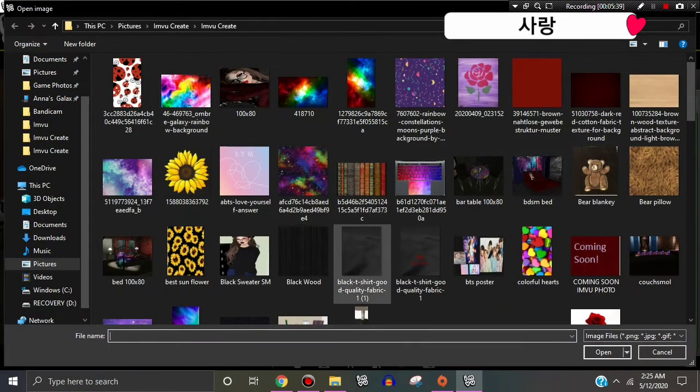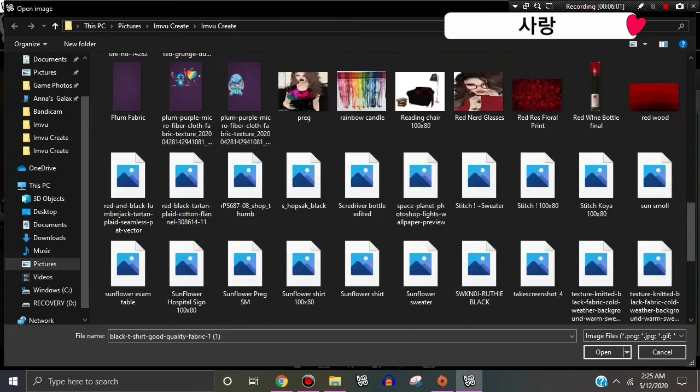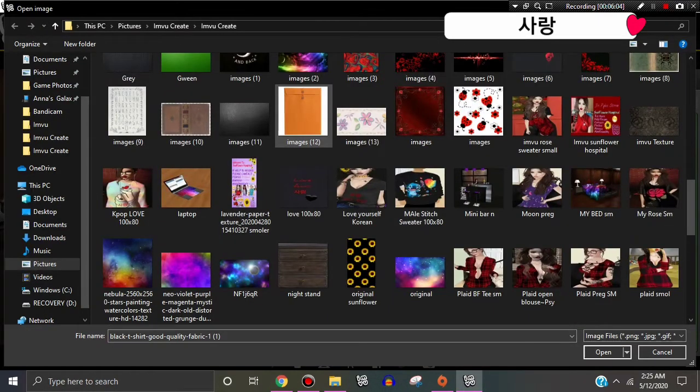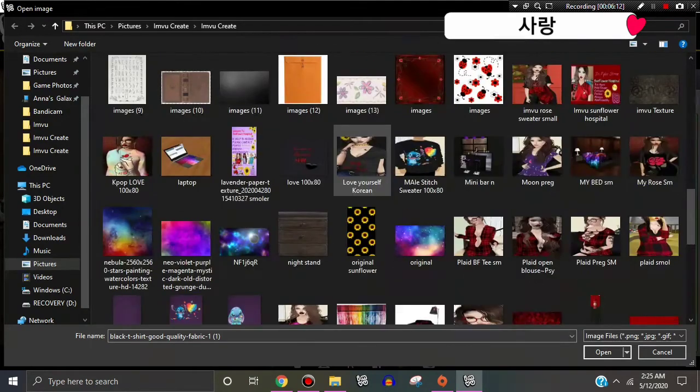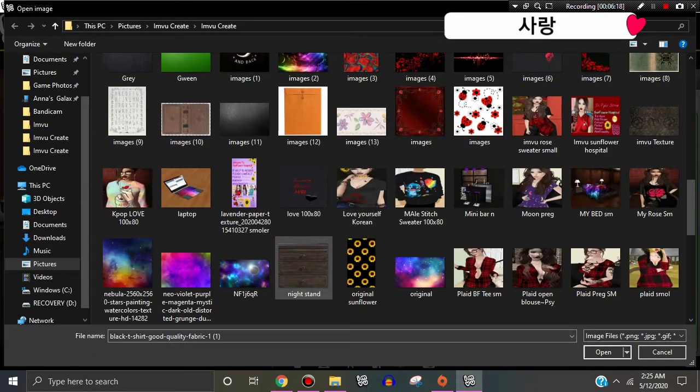Now, you're going to open your computer files, and there are two things you can do. You can use an editor, in which you'll be able to create your own type of clothing, or make your own themes or your own meshes or whatever. However, you can also decorate and paint and add that to stuff. Like with that rose one, that was one that my sister painted for me in real life, and I edited it and put it on a shirt on my IMVU.